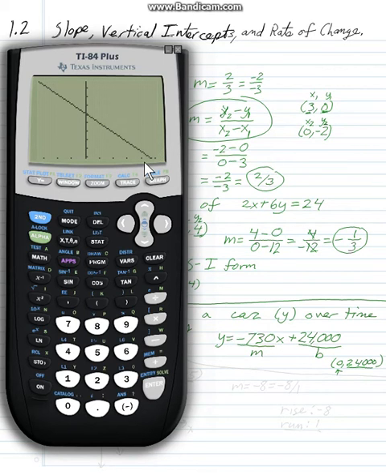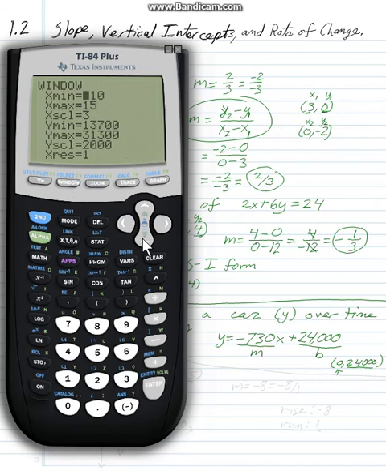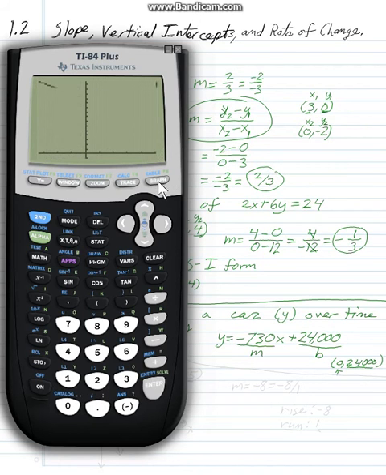So let me go back to the window, and I wish I could see my x-intercept. Now at the moment, I can only see as far down as 13,000 vertically. So if I want to be able to see the x-axis, I need to go below 0. So if I go down to maybe -2,000. Okay, now we can see that we're going to need to look out a little bit further in order to see the x-intercept.